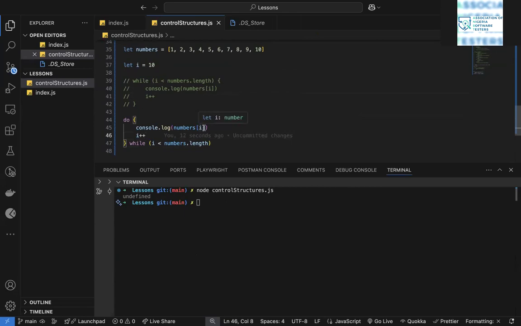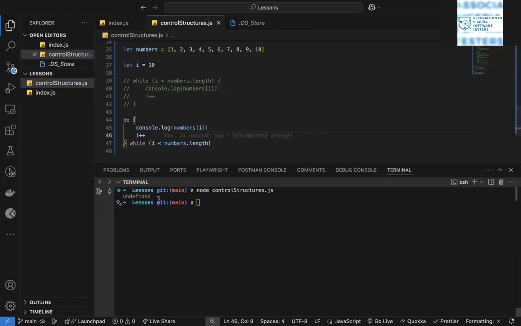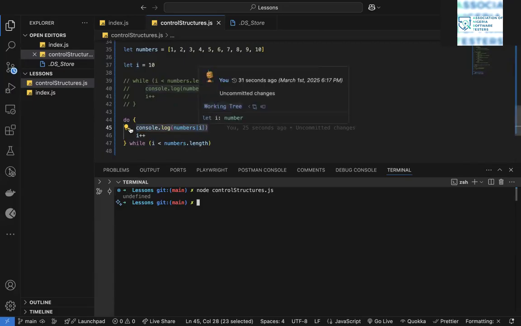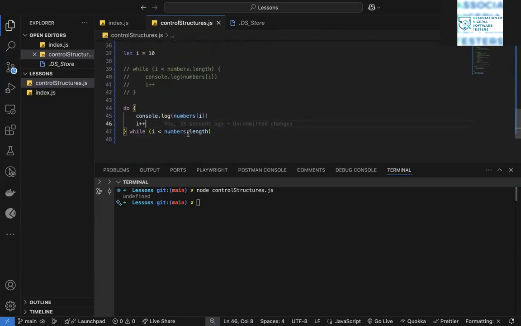Yes, because at this stage, it has not seen this numbers array. At this point, num I is still undefined. Do you understand?